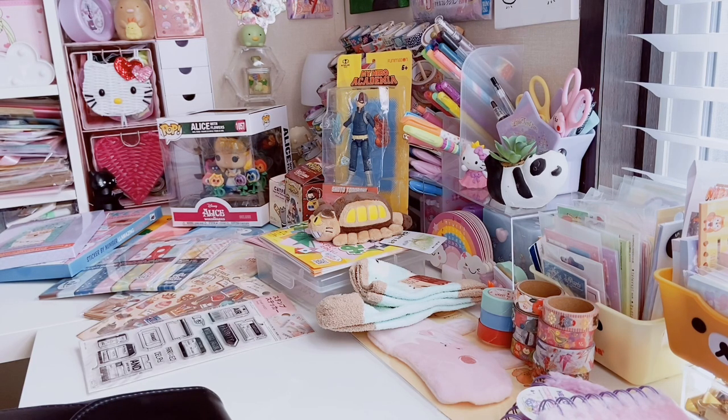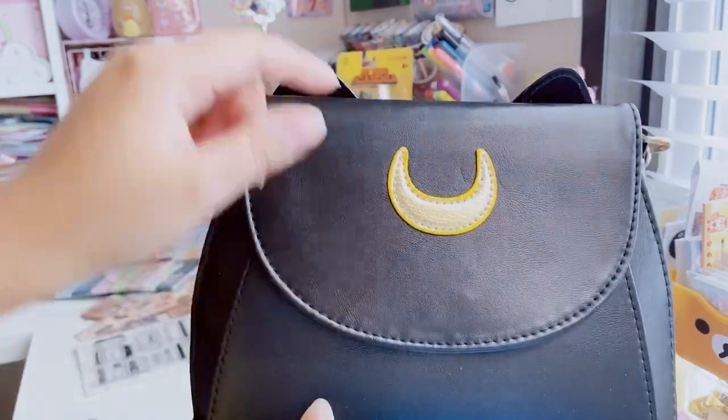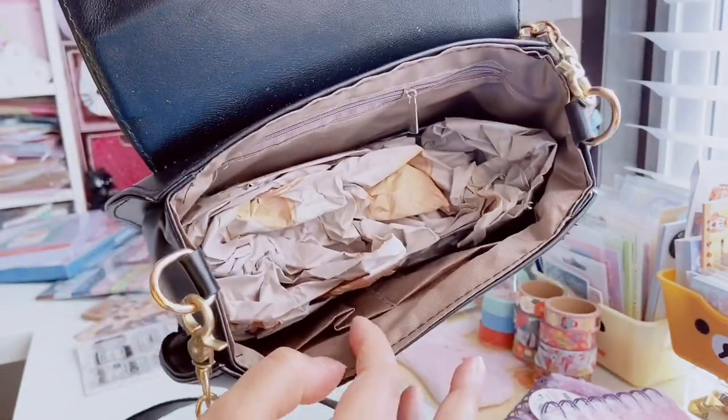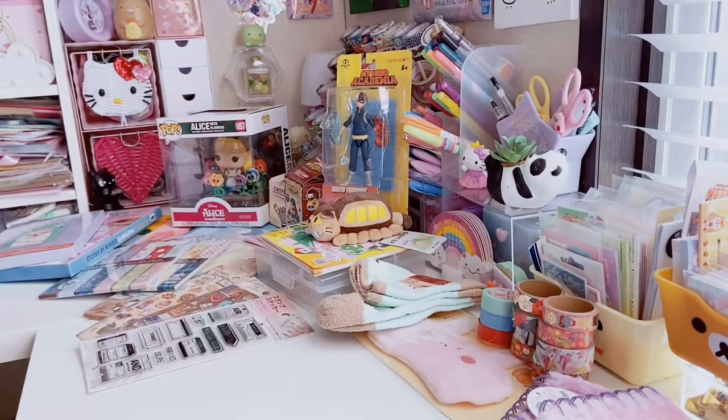That was all the stuff my fiancé got me for my birthday — a big thank you to him. I always appreciate everything he does. Moving on to gifts from friends — the first is from my friend Catalina, who got me a Sailor Moon themed present. I'm so excited about the first item: a Luna purse. It's faux leather with a metallic crescent moon, little ears, a gold chain adjustable strap, feet on the bottom to protect it, a small outer pouch, and two interior compartments with a zipper pouch inside.